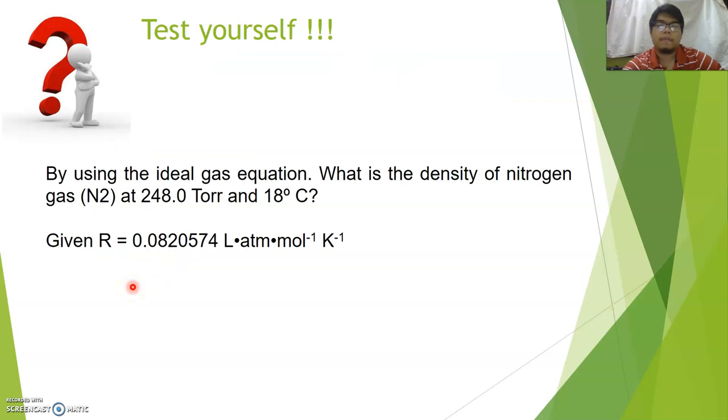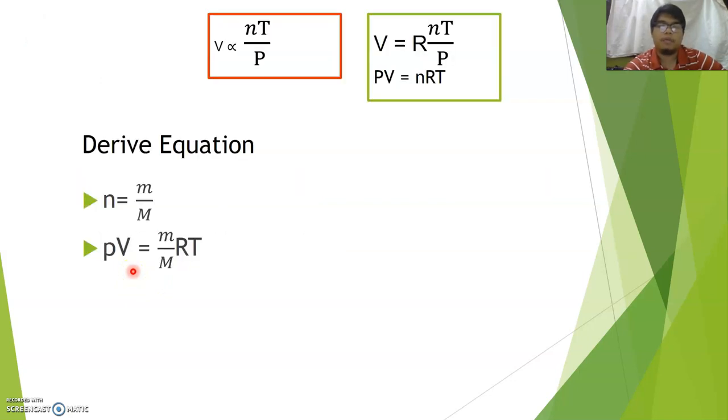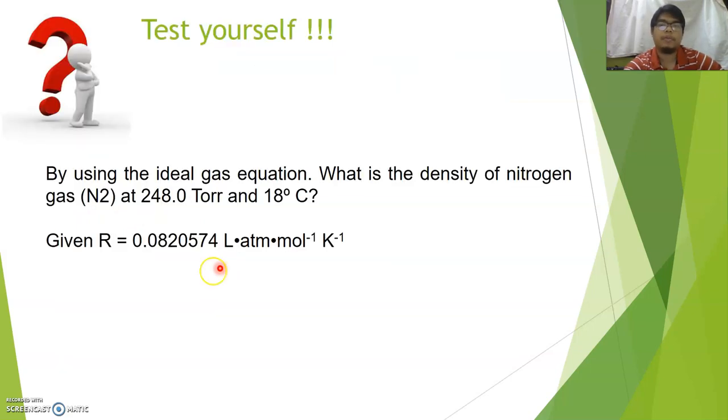So if you have this kind of problem, or you encounter an equation regarding this, what you can do is derive the equation from the ideal gas law and substitute the moles with mass over molar mass. So we will have this function, and we will try to derive a few more equations in our tutorial class.